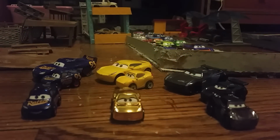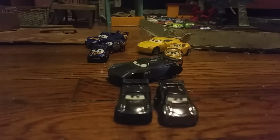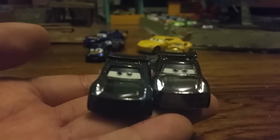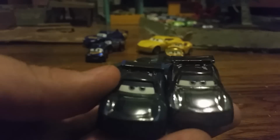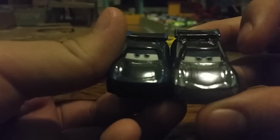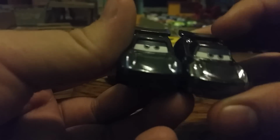Let's start off with my least favorite Metallic car right now, Jackson Storm. The problem with this Jackson Storm is that, well, Jackson Storm is black. There isn't a real way to make a metallic black color. You can't make black shiny. It's literally almost impossible. Let me compare it to the original. As you can see, both of these eyelids are not metallic. Both of them have a grin on their face. Both of them have gray eyes. However, I think my metallic version actually has a different eye expression, though that could just be me.